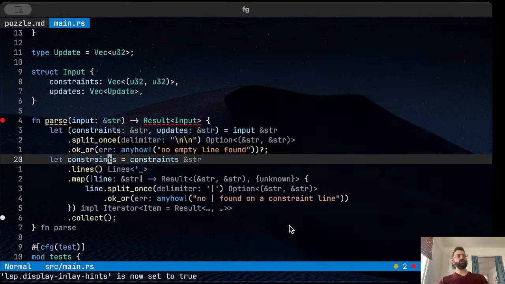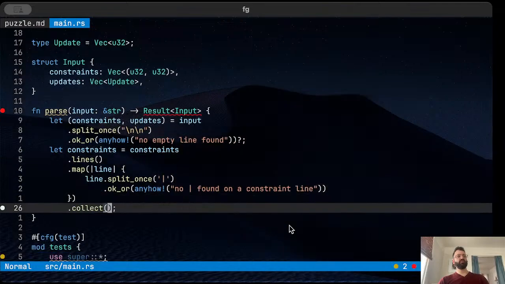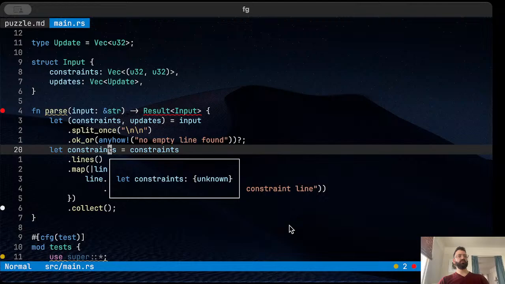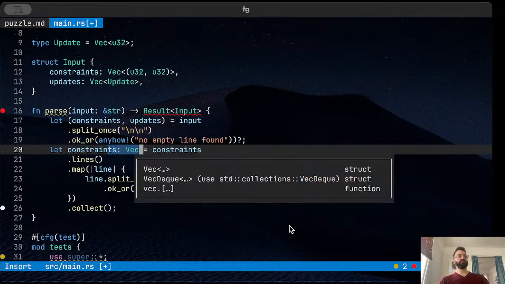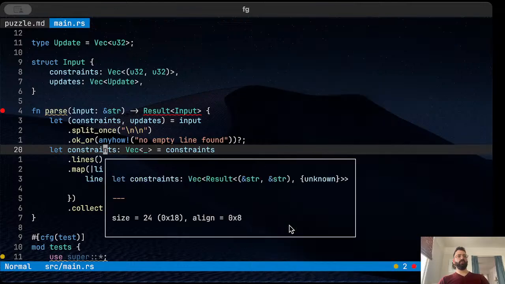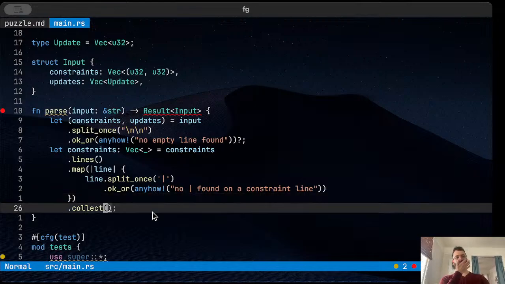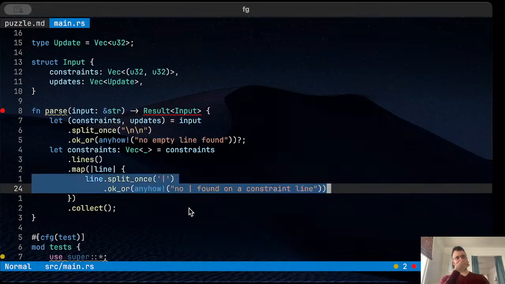Okay, and so this is now giving us an iterator over results. But really, this is why I don't really do nice error handling, but I guess the point is to learn Rust here, so we probably should. So this is now giving us basically a vec of results. And really what we want is to make sure that all those results are okay.